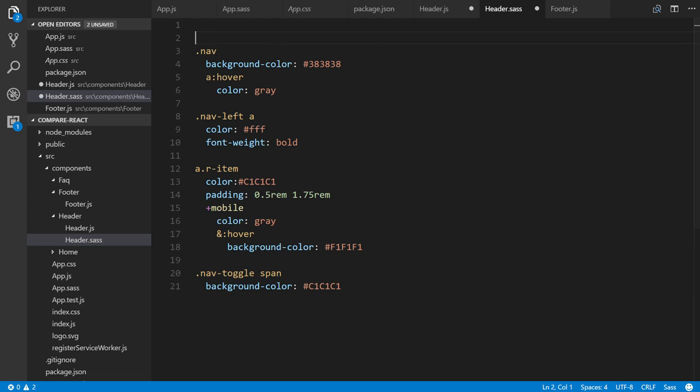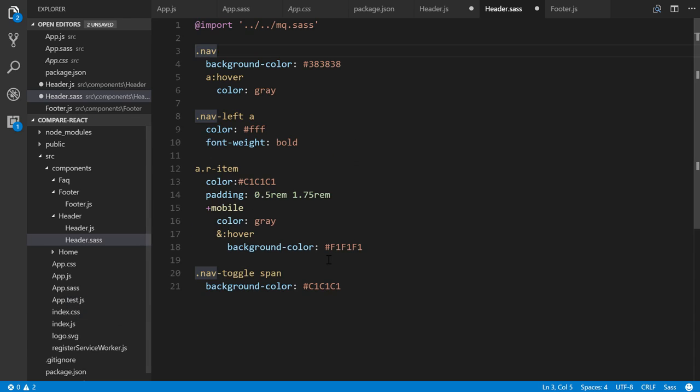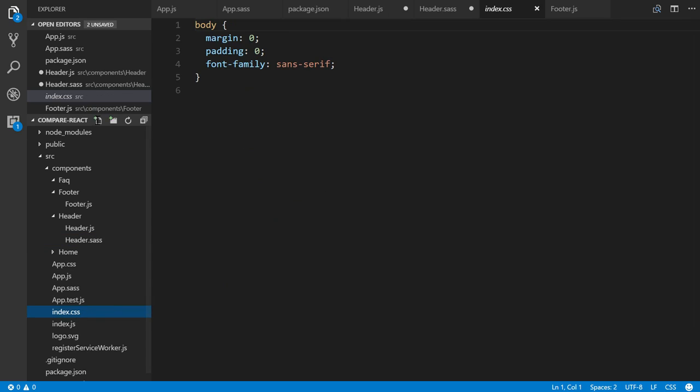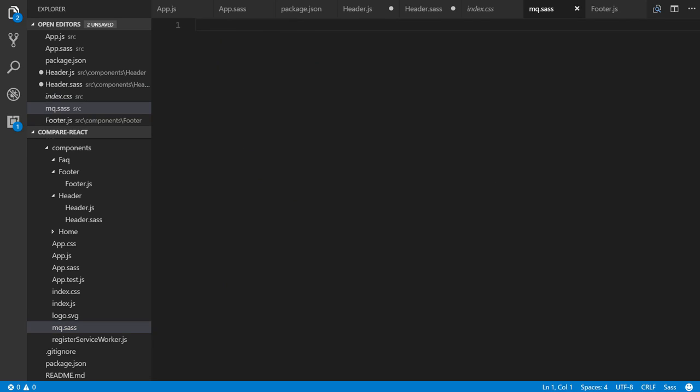We have to import our mq.sass file, which we haven't yet created. At the top, we want to import a file that we're going to create out here, and that's our mediaqueries.sass file. This is something we had set up in the previous Vue project as well. So out here, I'm just going to click on any of the files and create a new file called mq.sass, and paste in everything that we had in the previous project.